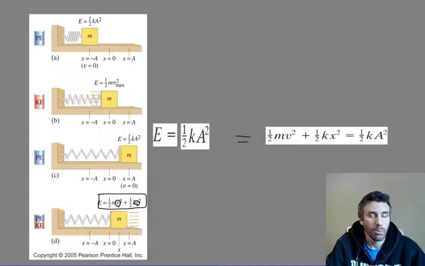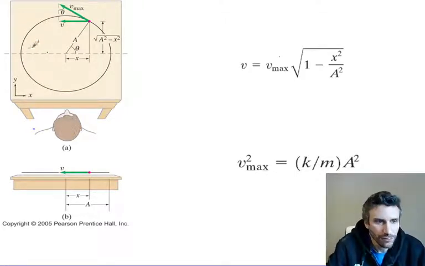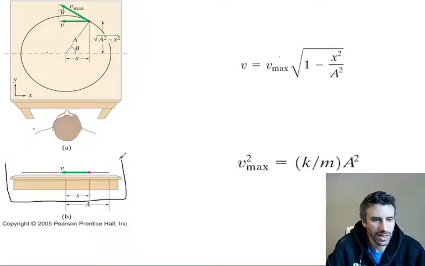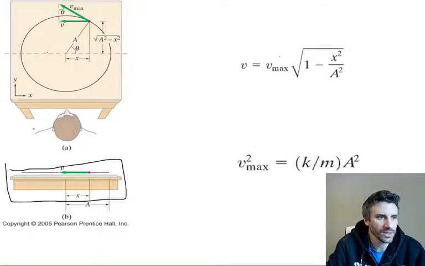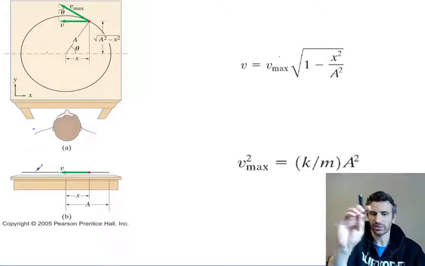But the math gets a little bit interesting, and here's why. It's actually circular motion. If we have circular motion happening here, on some sort of flat level surface, we have an object that is going around in circles, but here you are viewing it. So here's your field of view looking out at this thing. Your field of view is from the side. And so this image here is actually representing your view from a side angle. And so what you would see is just simply this object going back and forth.